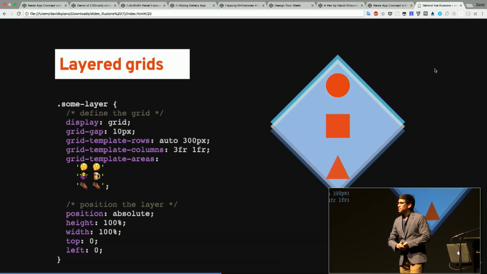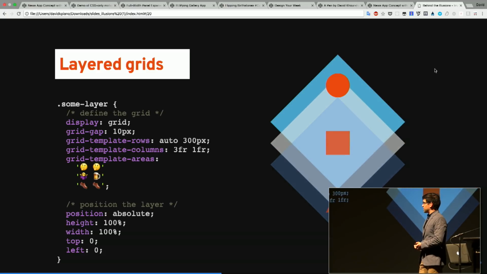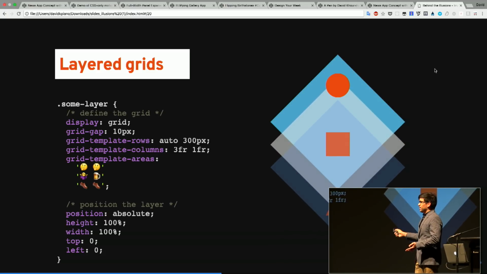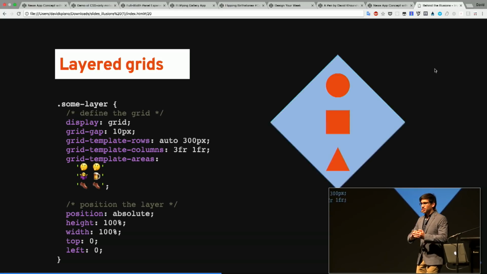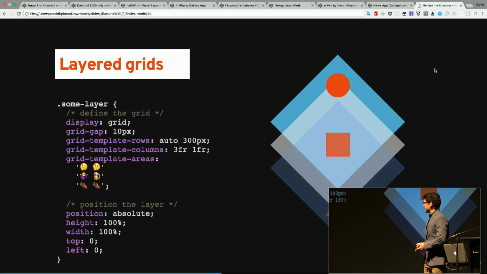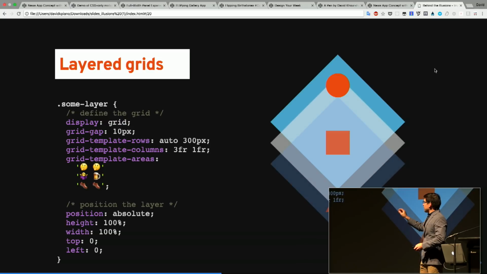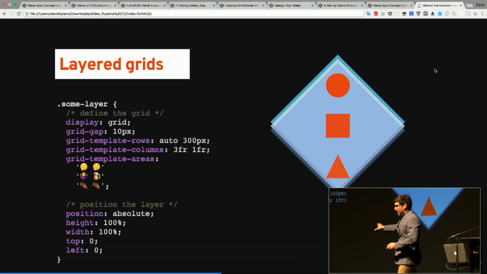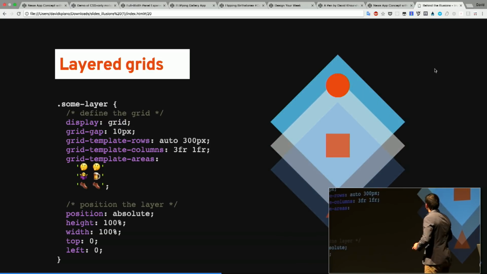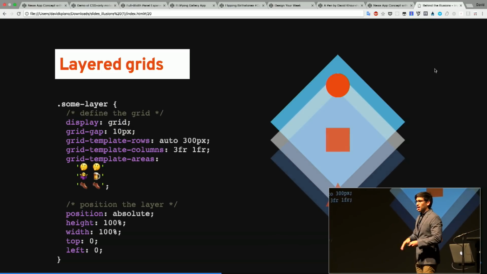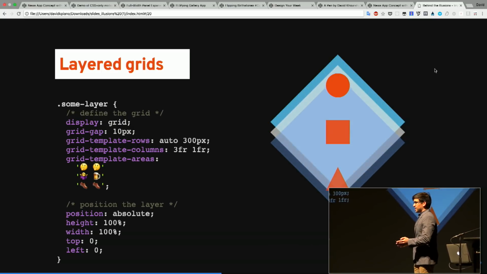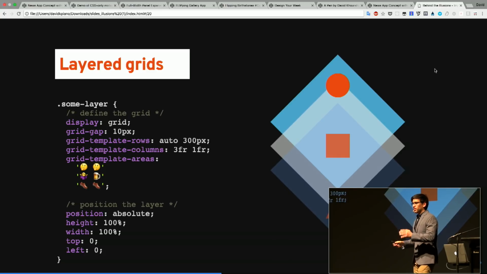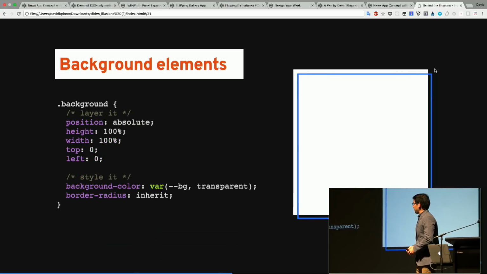Now, Brenda's going to be talking later about CSS grids today, so using grid is pretty much the best life hack for CSS that I've found so far, because you could take some layer, which is absolutely positioned, and you could stack the grids on top of each other, and then animate them independently, so you don't have to deal with the layouts fighting with each other.